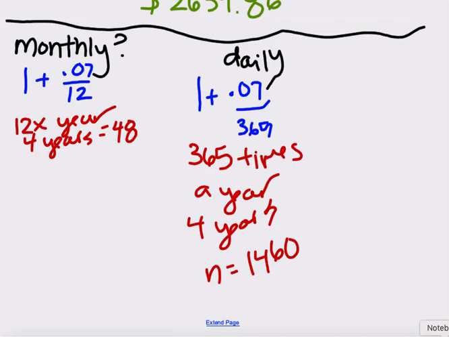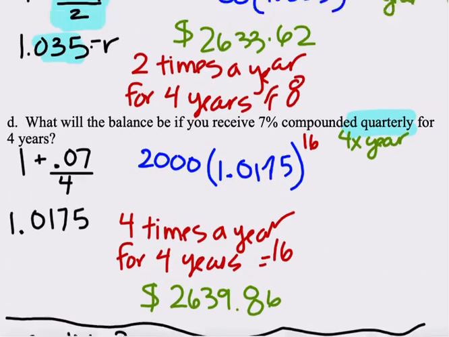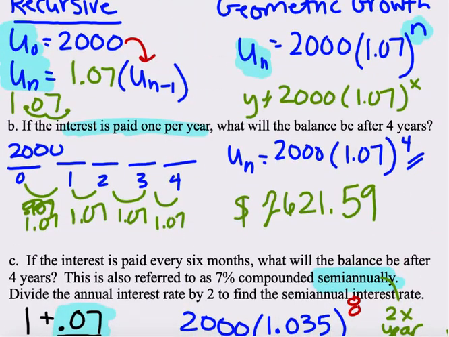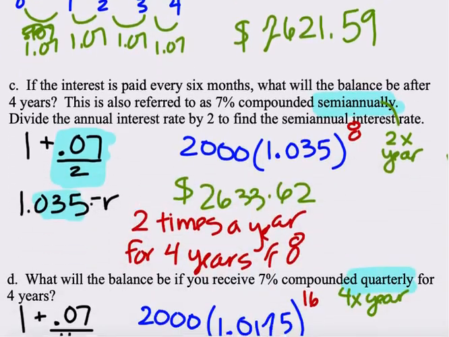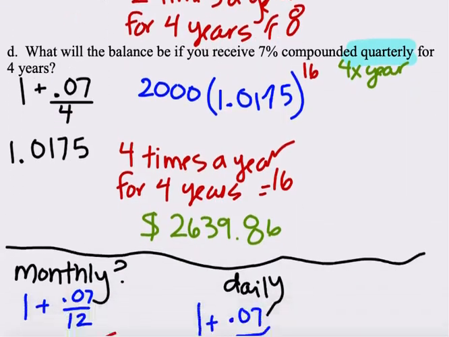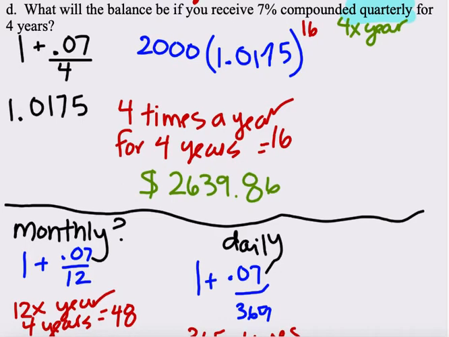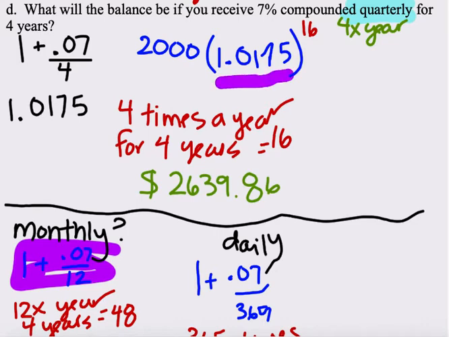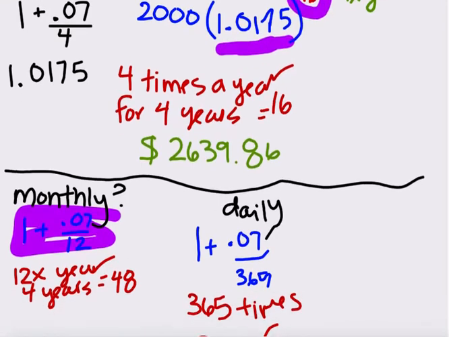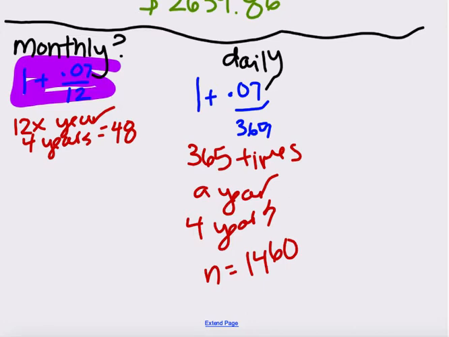So just trying to think about on your homework or on a test, it'd be very likely that you're going to be asked for annual, semi-annual, quarterly, or maybe even monthly. And you're going to want to make sure you would know how to handle this part right here. So you'd have to know what number goes here and then think about what your exponent would be. So hopefully you took some time to take some notes here and to really highlight and think about how you'd solve these problems, because you'll see them again.